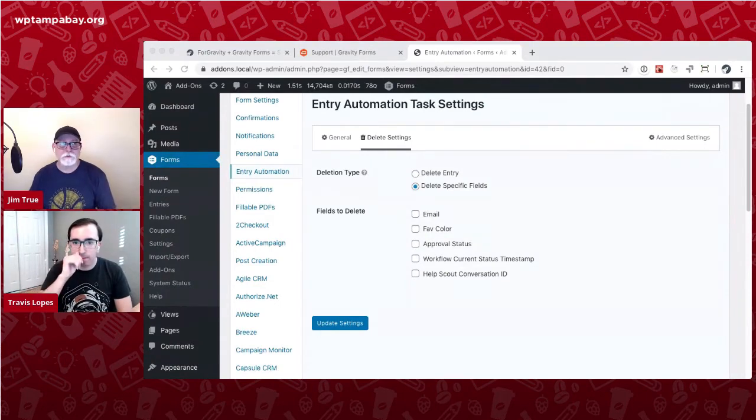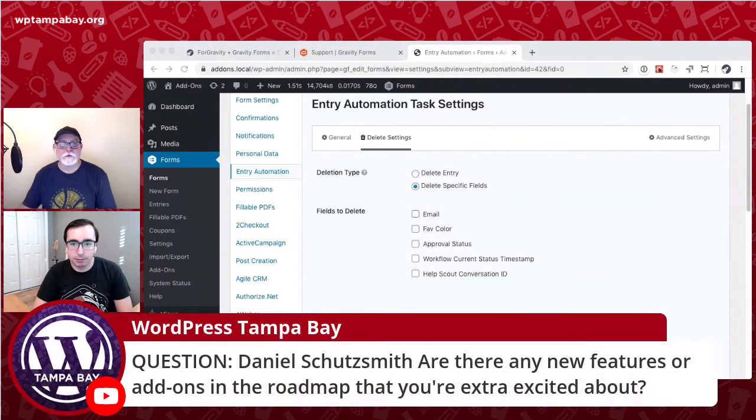You always want to make sure that you've got a sandbox to go back to, because once your sandbox is working, then you do it on live. Yeah. And you never want to find out that the form you thought you had working properly with Stripe is not working, and you have captured none of that money, because then you have to go down and hound all of those submitters to get your money. Exactly. All right, next question.